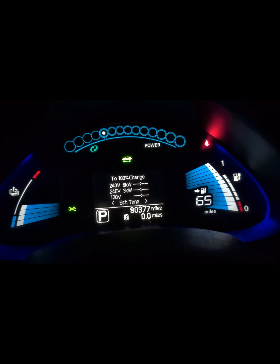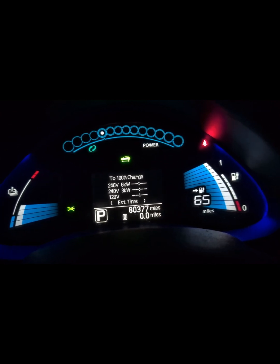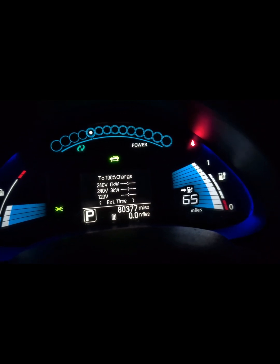We're at probably just under $19,000 total. Hopefully this car will have over 200 miles of range when this project is done. This car was manufactured in August of 2013 and it has the lizard chemistry battery — it's done pretty well. Now it's got over 80,000 miles on it, still has several bars remaining. In the cold as it is now it really drops in range and it's beginning to get a little uncomfortable to drive on our normal route.